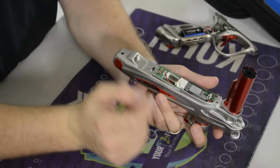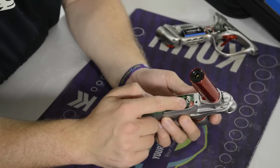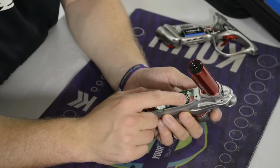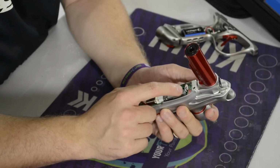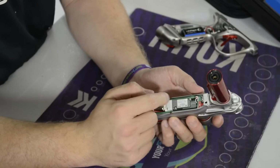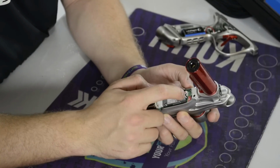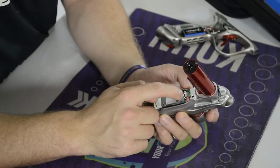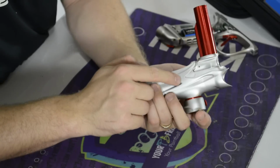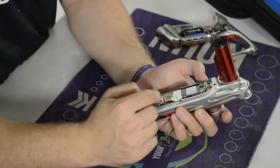Using this top part first, you have your solenoid. You have a little red sticker here that says IPS, that's internal pressure system. Warranty void if seal is broken, so we're not gonna get into that. There's a screw right underneath that. That is for your sensitive pressure plate. This little wire right here is actually going to your eyes through the gun, and then this one is to your solenoid.